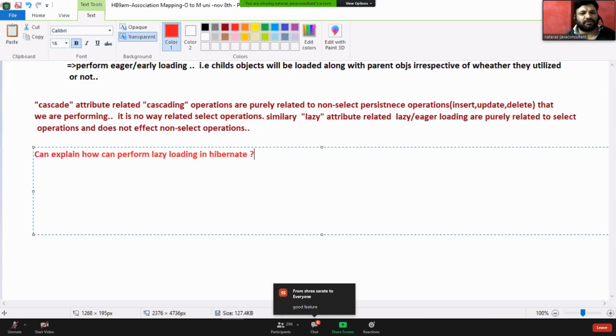It's a good feature in Hibernate. Why, sir? It delays hitting the database until there is a need to use those records. It hits the database only when needed. Otherwise, it is not trying to hit the database software at all. I hope you are understanding my point.